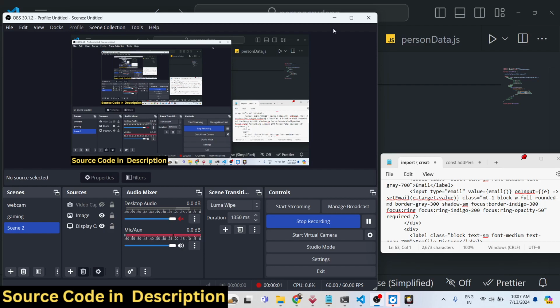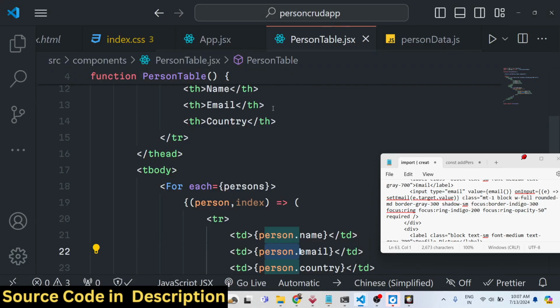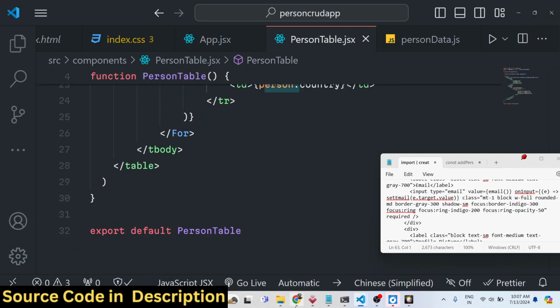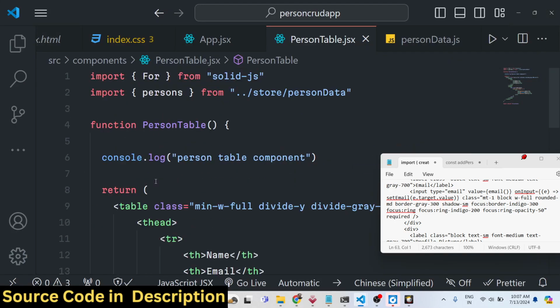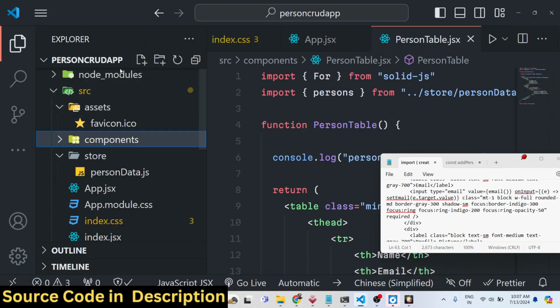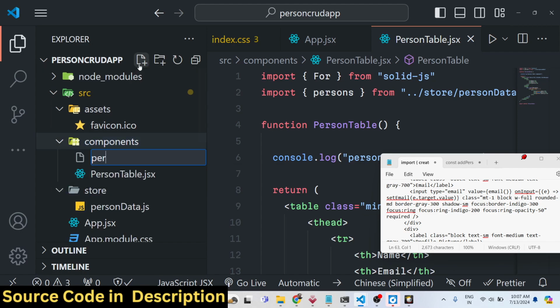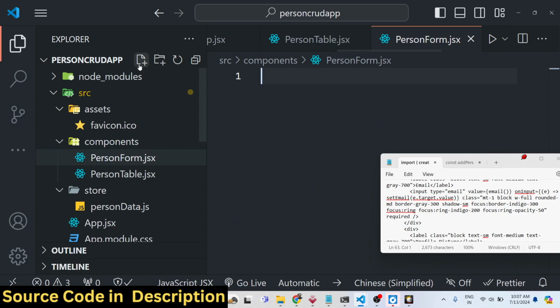Now guys, in this section we will be developing a simple form where we allow the user to enter this information: name, email, country. We'll also look at the profile picture as well. For that we just need to create a brand new component in the components folder. Just follow Pascal case: PersonForm.jsx.